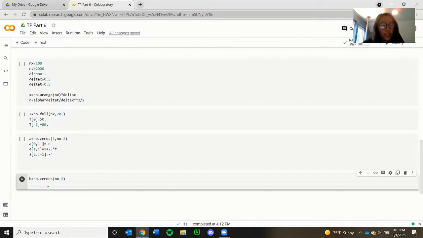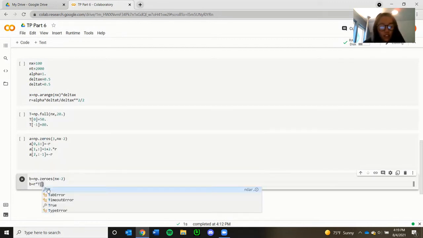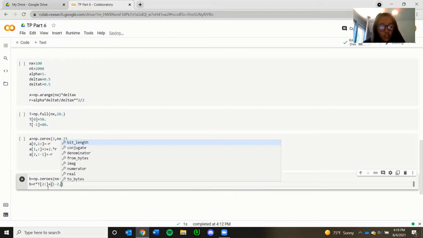So we end up writing in our code b equals r times T index 2 plus (1 minus 2.0) times r times T1 plus r times T. I think it was this, I believe.